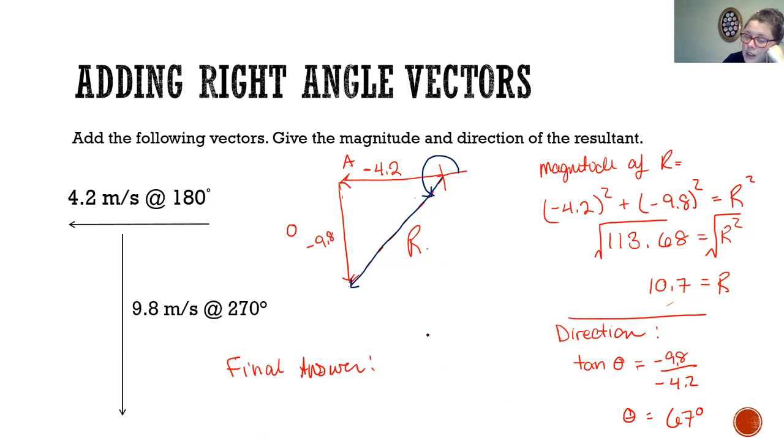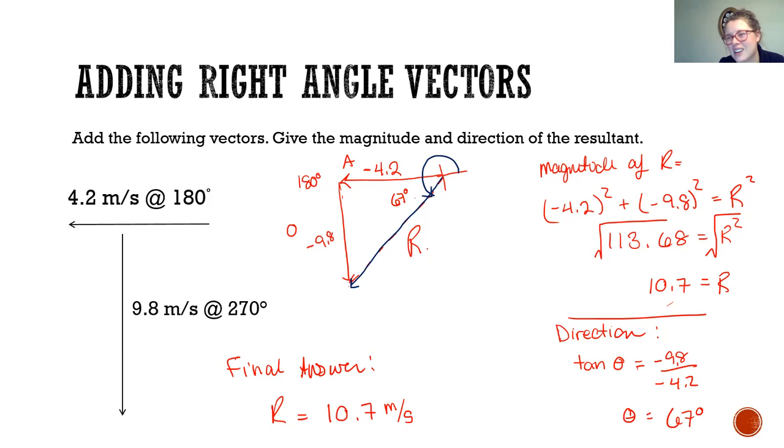Okay, our final answer needs size and direction. So R is equal to, well, we know it's 10.7 because the length isn't going to change at all. That's fine. 10.7 and it's in meters per second. So if this was wind, maybe you're in a boat traveling a distance and the wind is also pushing you, the overall speed would be 10.7 meters per second. At what direction? So when we calculate this tan, we found out 67 degrees belongs in here. But that's 67 degrees from, remember, this is 180 degrees in this direction. So we go 180 plus another 67, and that gives us our total.